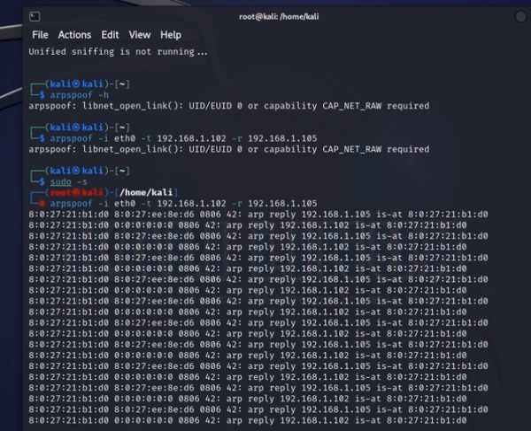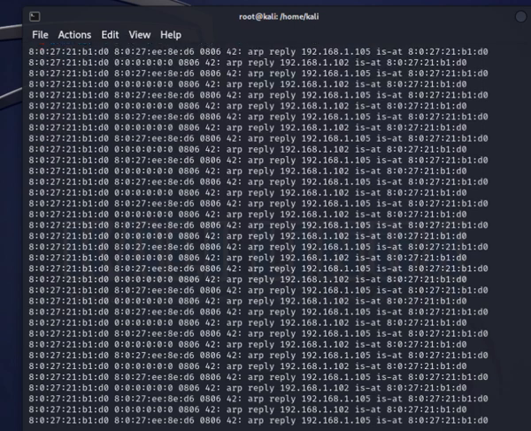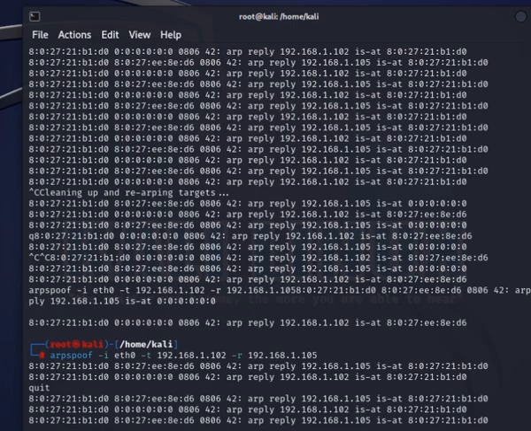And now you can see the ARP reply is at this address, which is the same value as on Bob's virtual machine when you check the ARP table.